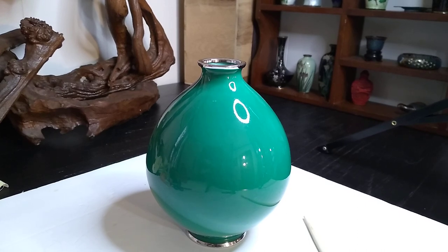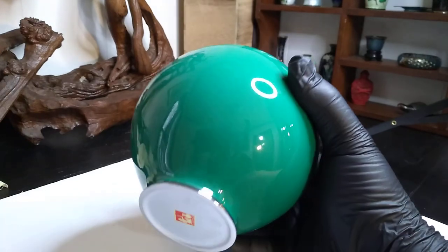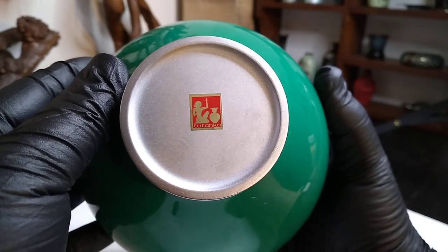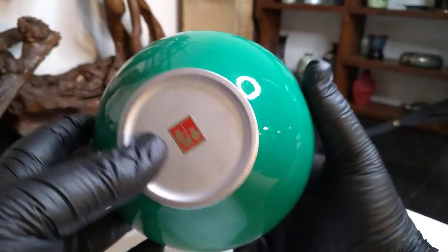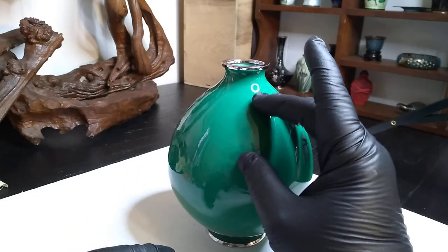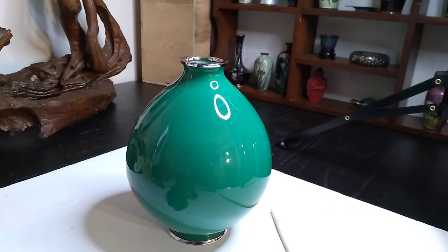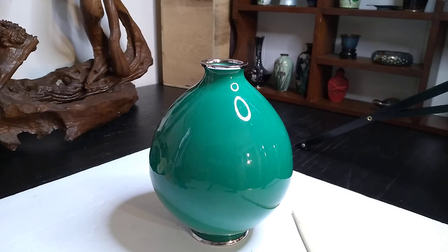This is a pretty special piece I'm going to show you right now. It's not very big, and it's got a sticker on it, so usually I would have stayed away from it. It's a Tutanka sticker — it looks kind of Egyptian. That's because it was Ando cloisonné's export brand, and they didn't want to necessarily represent themselves as Japanese. They just wanted to make it look like fancy art for export. Some of these Tutanka stickers have Japanese kanji on them and will say Hiribayashi.